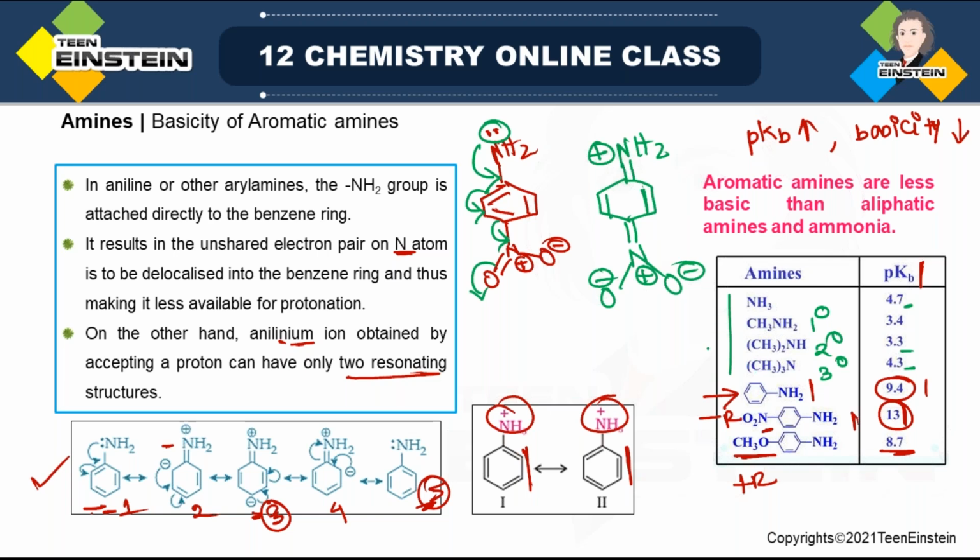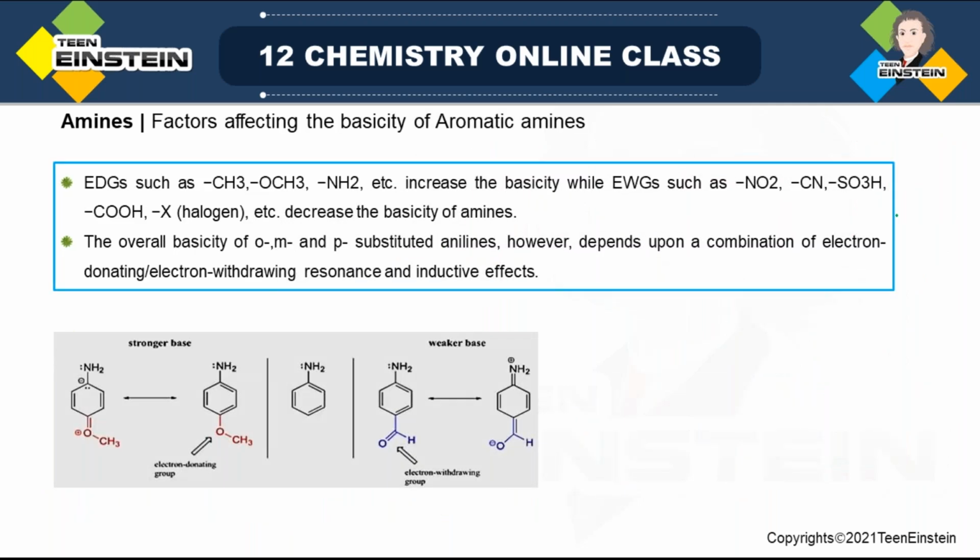But in general, if you consider aromatic amine and aliphatic amine, obviously aromatic amines, because of this resonance, have very little lone pair availability, and when lone pair availability is very little, then how will it show basicity, right? So what are the factors that affect the basicity of aromatic amines? Now we are solely focusing on aromatic amines because we already know they are less basic than aliphatic amines. But if you have 4 to 5 aromatic amines, how you will compare, that we can understand here.